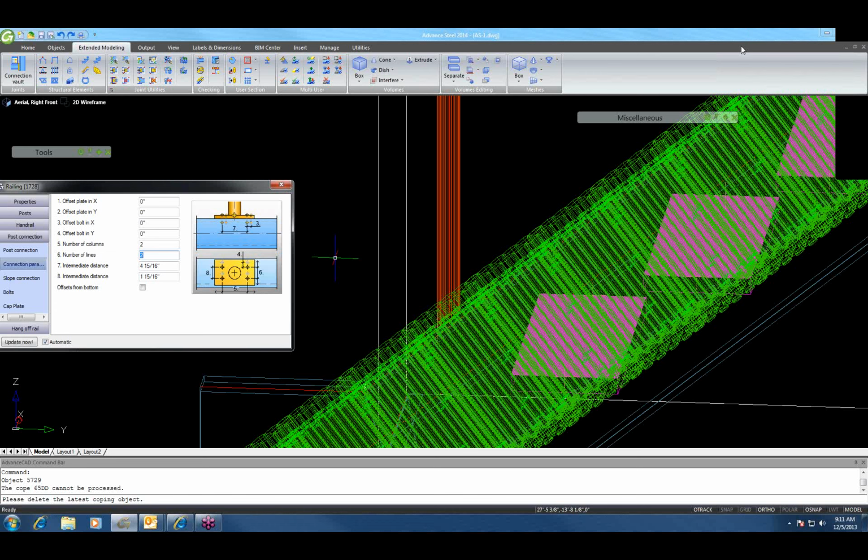I had changed the number of columns in dialog box 5, I typed in several numbers, and it says 2, but it's not changing back to just 2. Maybe it is probably the size of the model for our machines. Please delete the latest copy. These machines do struggle a little bit with the 3D modeling. If you do undo, nothing happens.